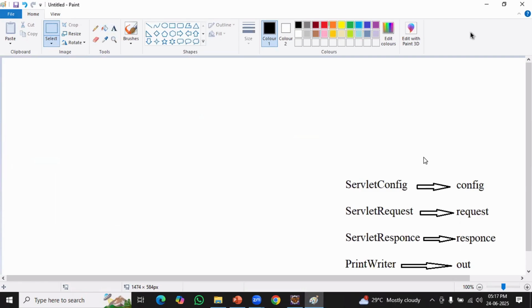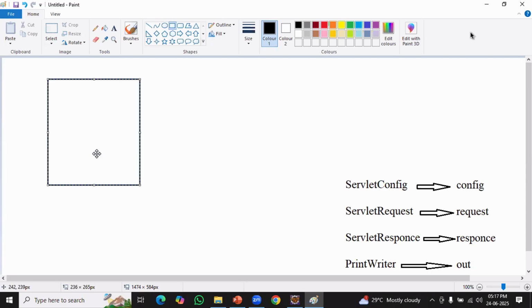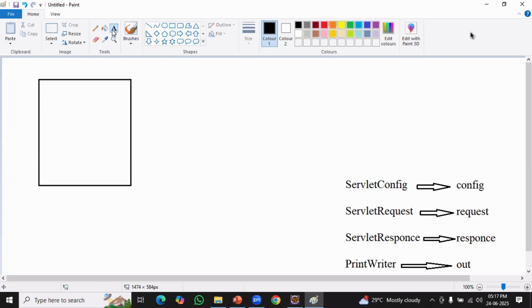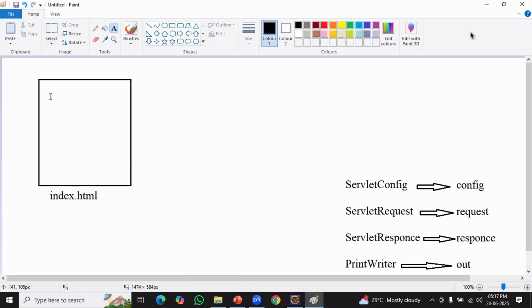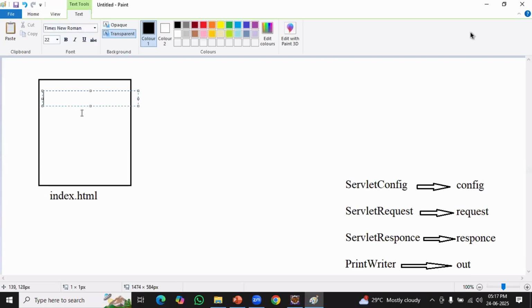I want to create, just a sec, an HTML page. Let me keep this as index.html.